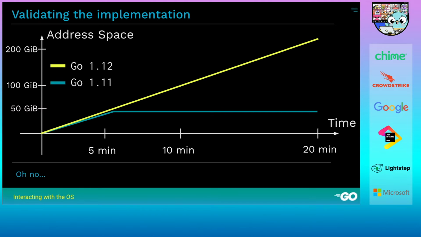Because unfortunately, for every 8 bytes of virtual address space, the Go runtime maintains 2 bits of heap metadata for the GC. And that was a problem because that does take up physical memory. We don't return that to the OS. And that's the red line here. It corresponds to the yellow line. And so as that goes up over time, now your service is going to start to run out of memory. And that's really bad. And we don't return that memory to the OS for various reasons.